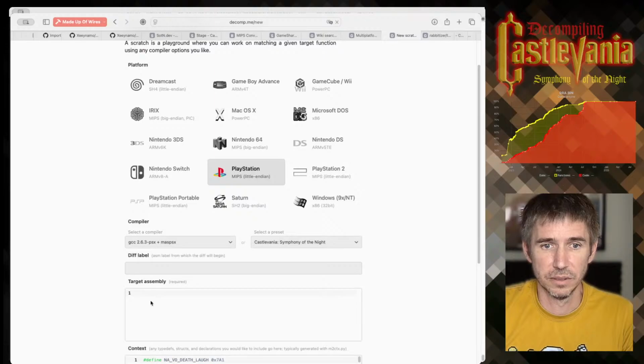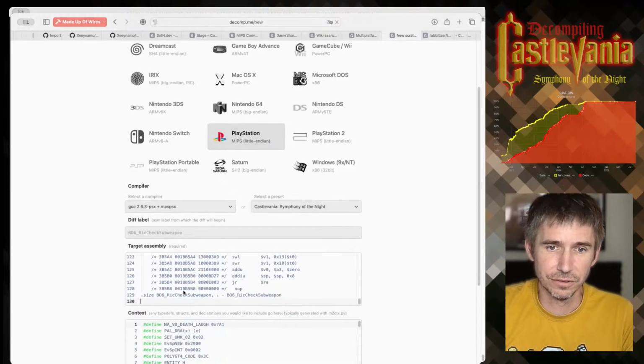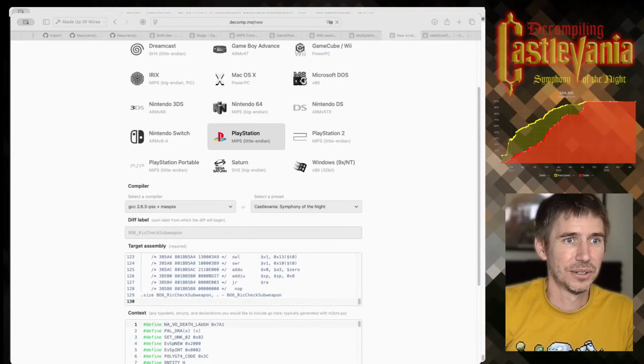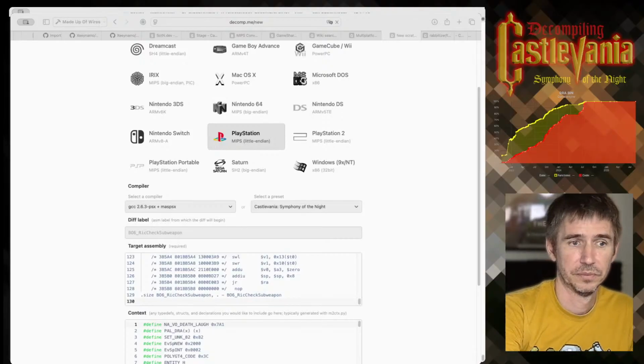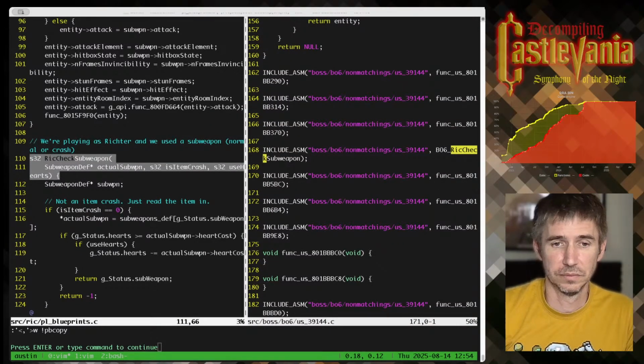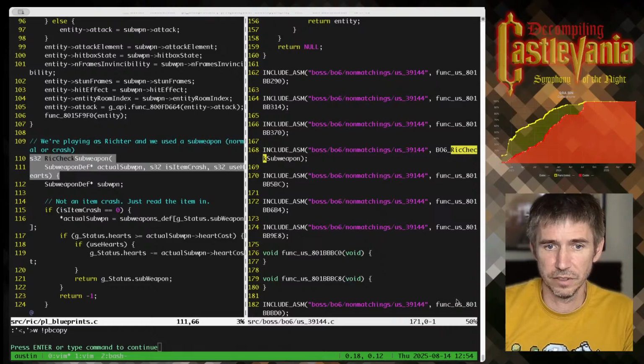And so we're looking at the, let's suck less on this one. Let's do it, self. Right, so our signature is a little complicated. Not terrible. We have a pointer and 2 32-bit values. I'm going to steal that from Richter. Sure that I have sub-weapon def in here. So this actually is the nice thing.